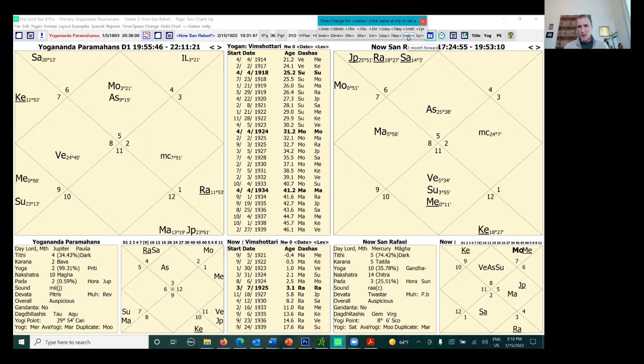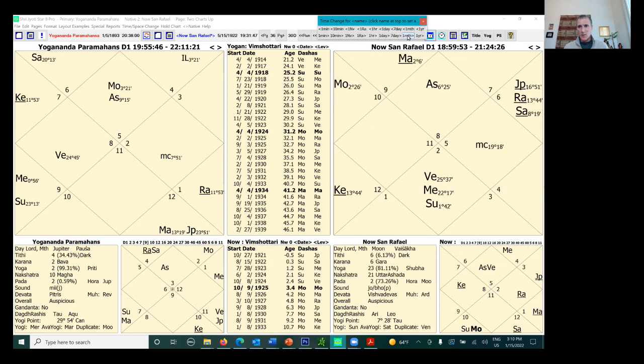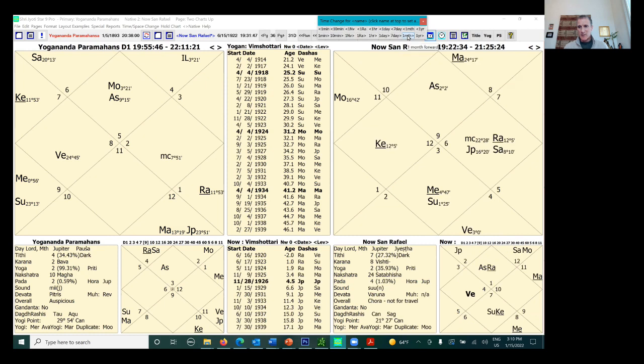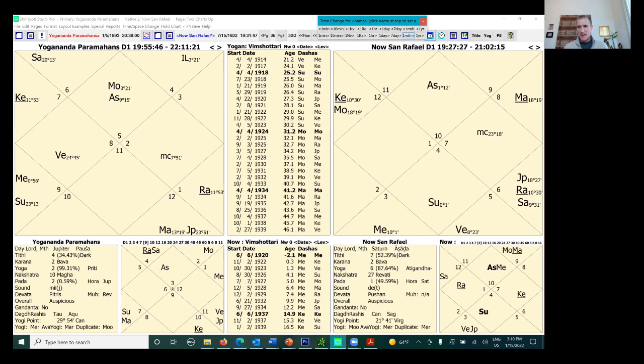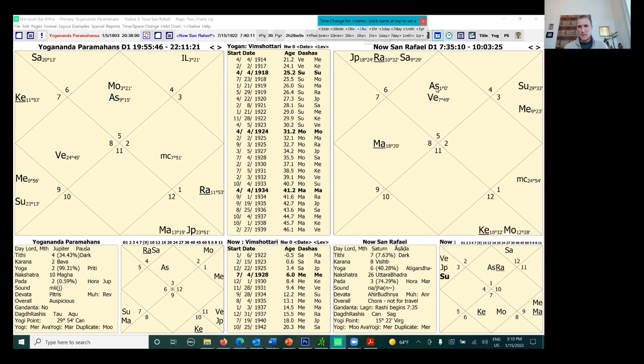So I was saying, if we move ahead looking for Saturn by months, I can keep going and keep going until Saturn turns direct, and it has gone direct over here. Now, of course, it's out of sync. If I wanted to sync it back up again, I would simply put Leo at the top. And now I can see, oh, okay, it's at 9 degrees. It's got a ways to go before it gets to 20 degrees.